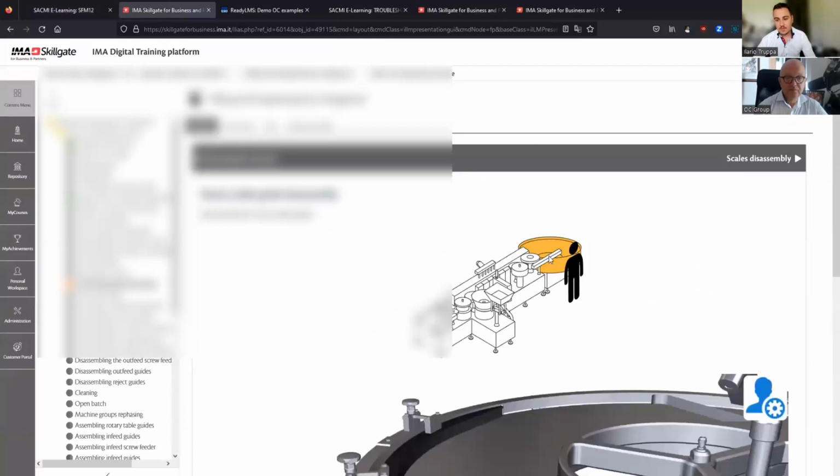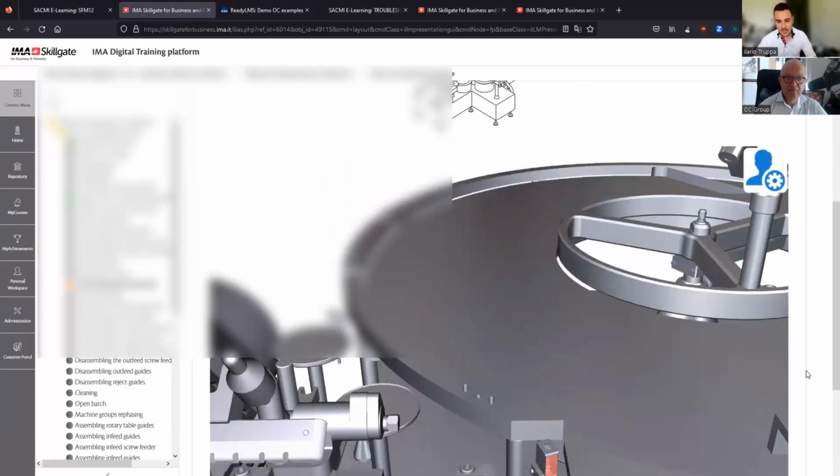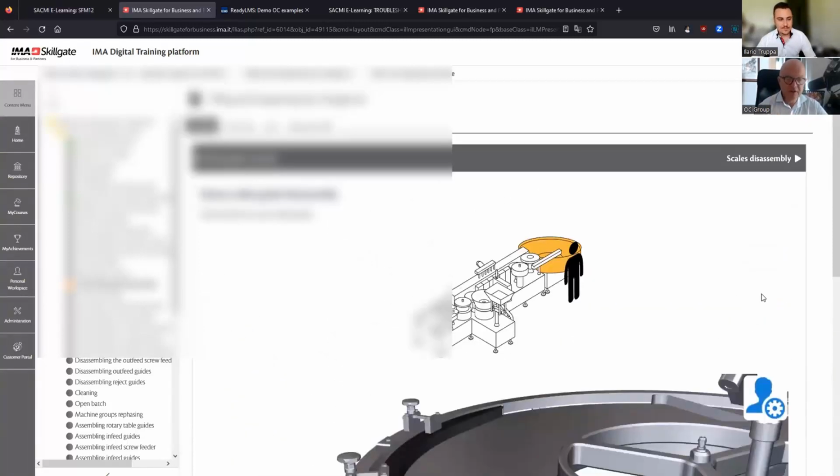Here we have a short image showing the location where the technician has to go and work, and there is a video that explains, this time in 3D, how the changeover needs to be done correctly. As you can see, in a couple of clicks the user can really get the punctual information the technician needs. Remember that there is nothing very complex that requires being a scientist, but there are really thousands of these points to remember. So it's quite important to have this sort of guide that puts you directly on the right spot.